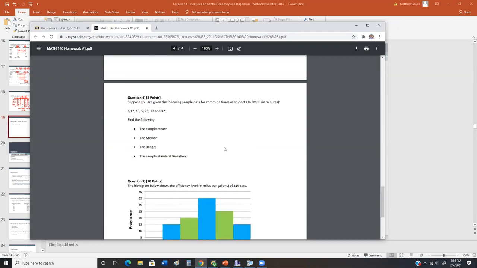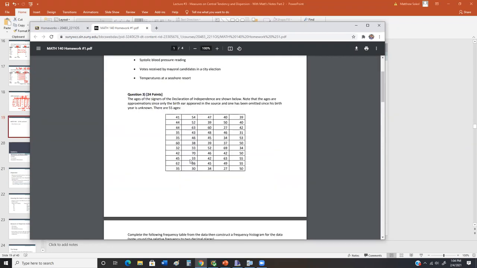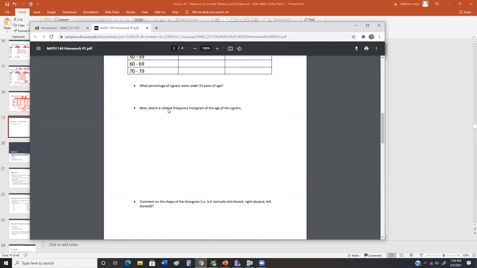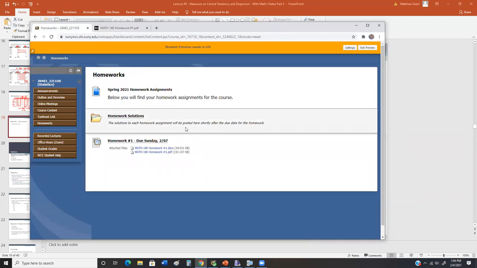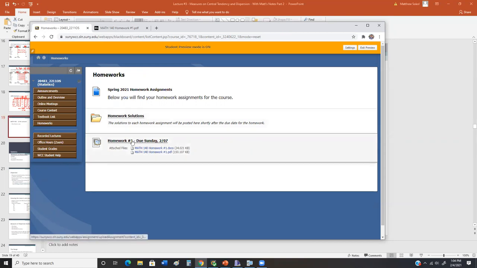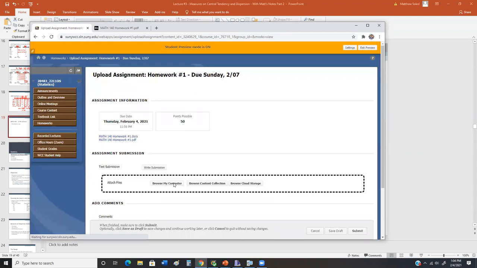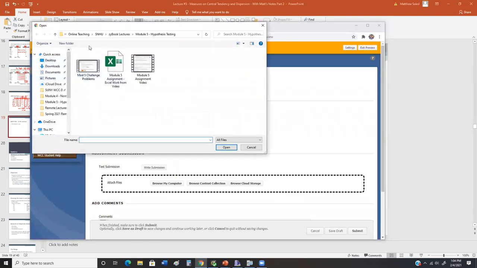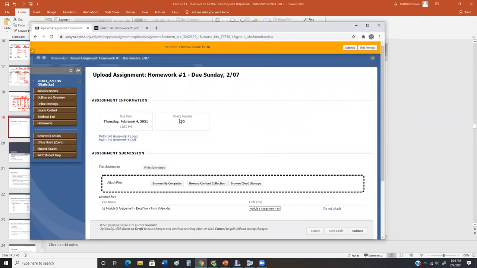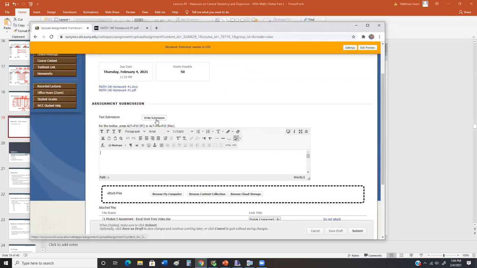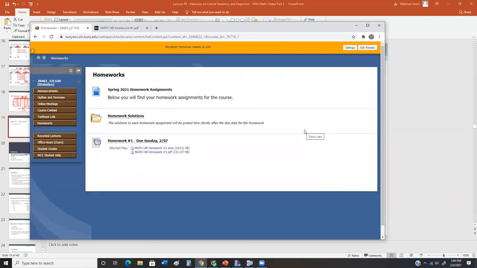Any other questions you guys have on any of this stuff? I hope the first two, three questions are pretty straightforward for you. All right, so just a reminder, you're going to have to save the file and submit it to me through Blackboard. I do not accept anything via email. So just click on the assignment, scroll down to wherever the file is, and attach it. You can write me a message if you want, and then just hit submit and it'll go right to me, okay? They're due Sunday night.